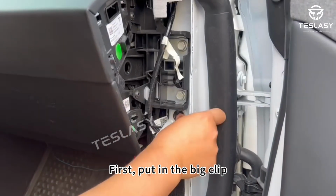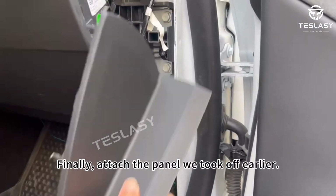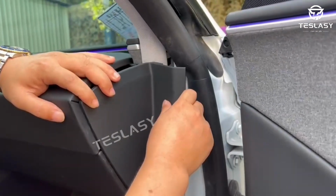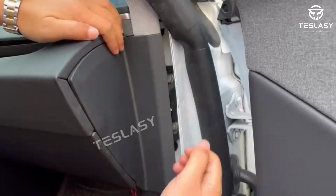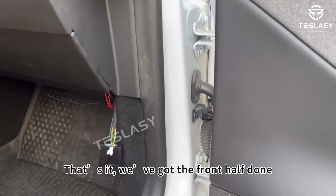First, put in the big clip, then slide the small clip into the middle. Finally, attach the panel we took off earlier. Don't forget to put the edge trim back in place. That's it, we've got the front half done.